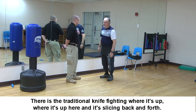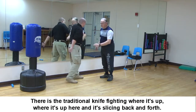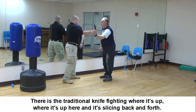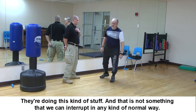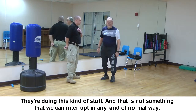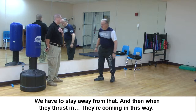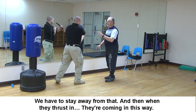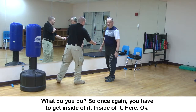Now, there is the traditional knife fighting where it's up here and it's slicing back and forth. You know, they're doing this kind of stuff. And that is not something that we can interrupt in any kind of normal way. Okay, we have to stay away from that. And then when they thrust in, when they're coming in this way, what do you do?